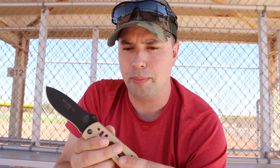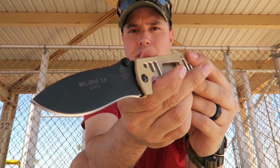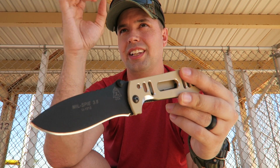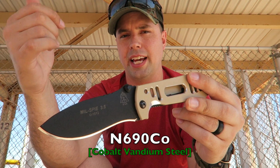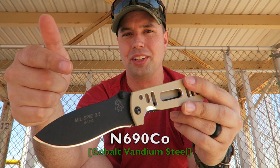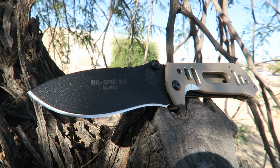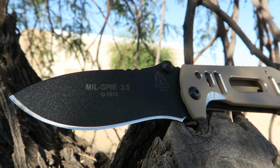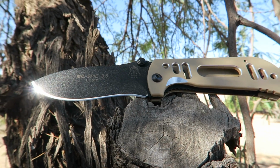Let's go ahead and talk about some of the features that I like. So first off, I really love the blade of this knife. I don't know the blade steel itself, I'm going to have to annotate because I'm just not familiar with that blade steel to speak on it, or even to recall it from memory. But the recurve on this knife really is good. Excellent slicer, and also because it has a drop point design, it's excellent for piercing as well.